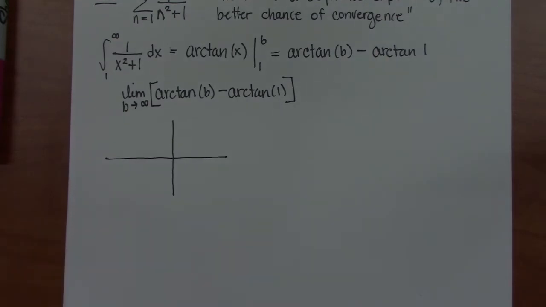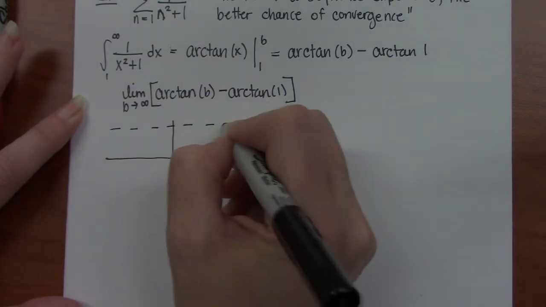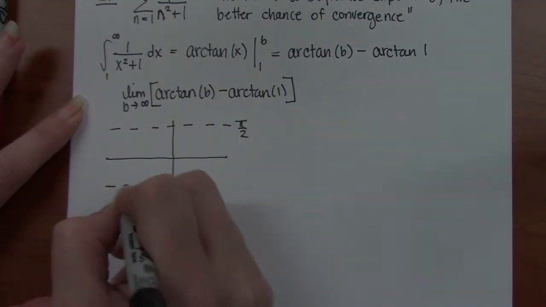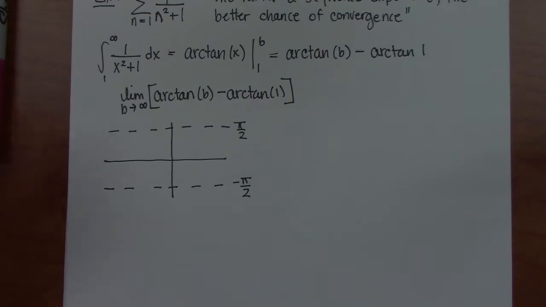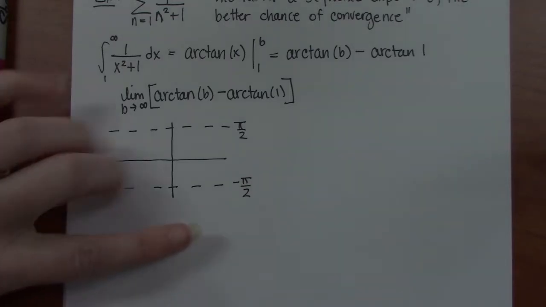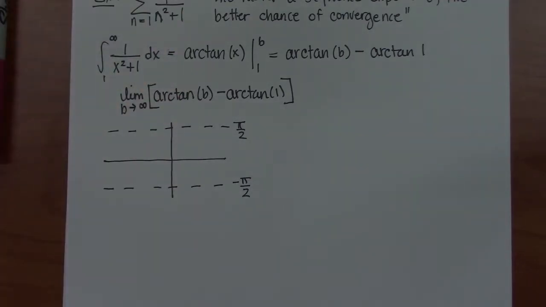So tangent, when we graph it, looks like an S, and it repeats and repeats, and it's got vertical asymptotes at every odd multiple of pi over 2, okay? When you take the inverse of tangent, it flips the graph on its side, and the vertical asymptotes on the original graph become horizontal asymptotes on the new graph. Also, we limit arctan to only going vertically between negative pi over 2 and pi over 2, because otherwise the other S's, for lack of a better word, would stack on top and bottom, and it would cease to be a function because it would fail the vertical line test.